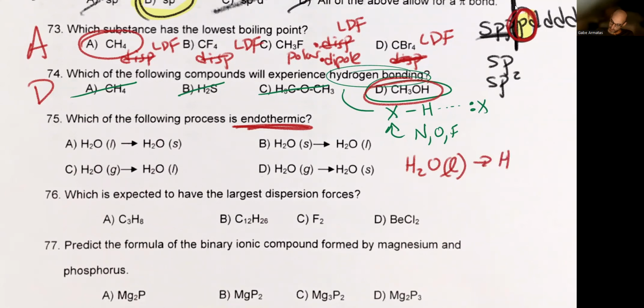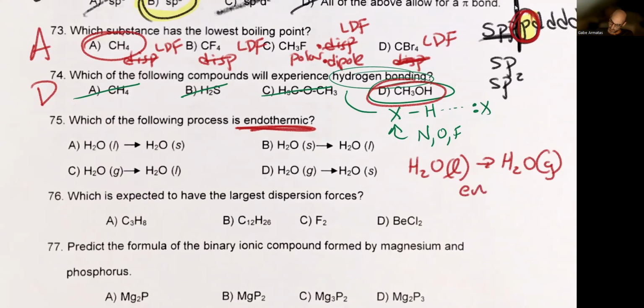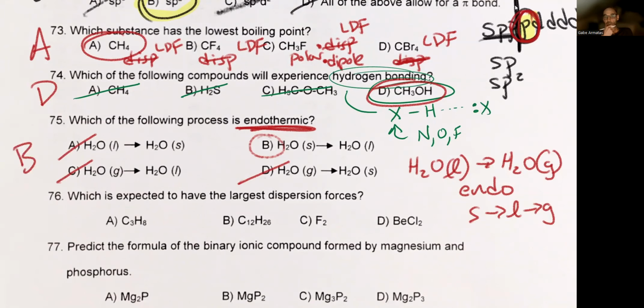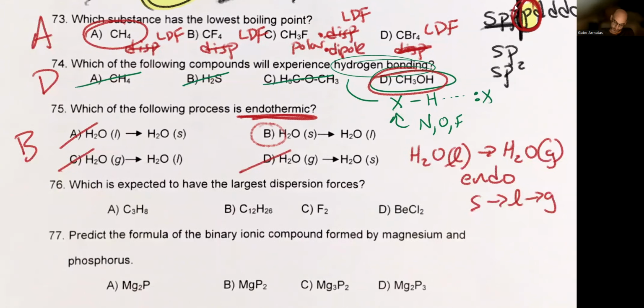and it turns from liquid water to gaseous water because it evaporates. That's what sweat does. This is endothermic. So anything going from solid to liquid to gas, that costs us energy. So solid to liquid, yep. Gas to solid, nope, that's in the other direction. Gas to liquid, nope, that's in the other direction. Liquid to solid, nope, that's in the other direction. Our answer is B. When we're dealing with evaporation, that's what we're looking for.